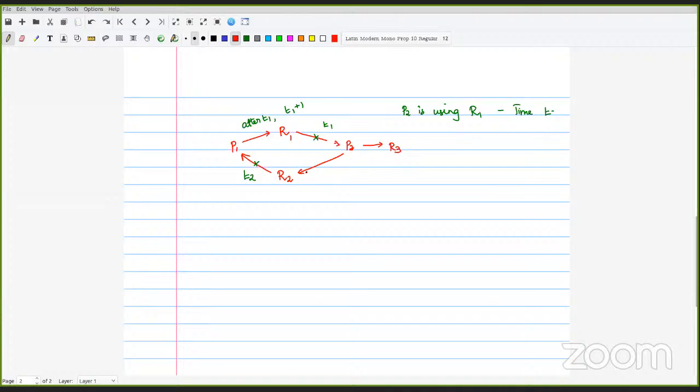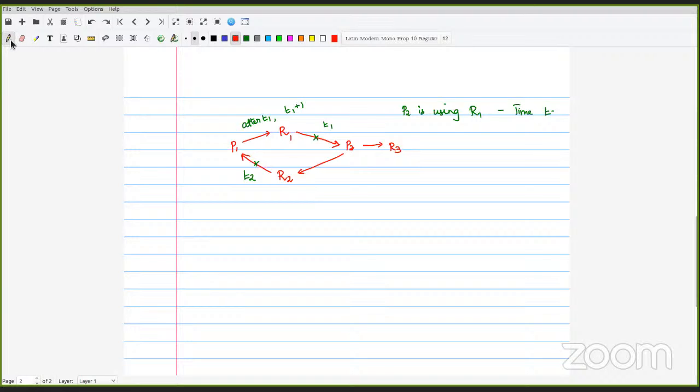So is this forming a deadlock? Yes, this is a deadlock, if resource R3 is not utilized by any other process. But I will tell you one notion; maybe I forgot to tell you. When P1 will release R1, that is the question we have to ask. So what is the possible sequence?